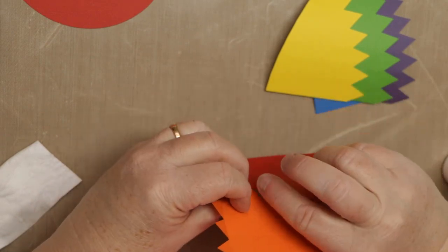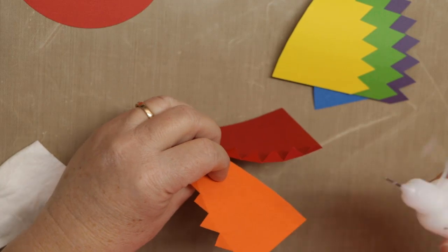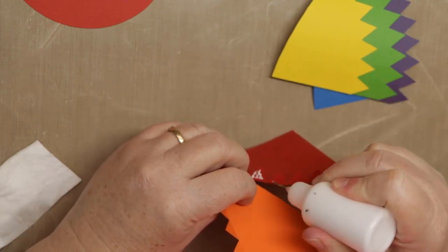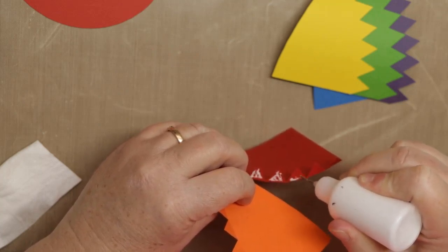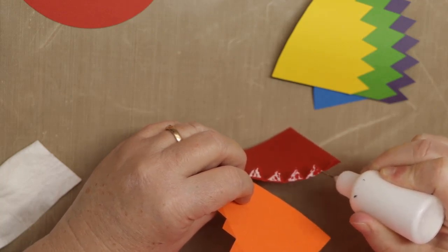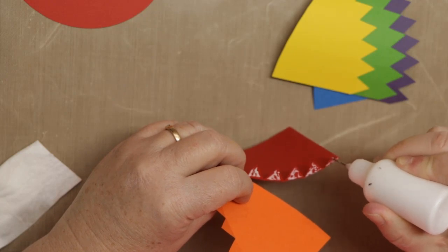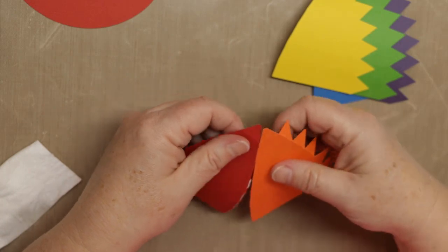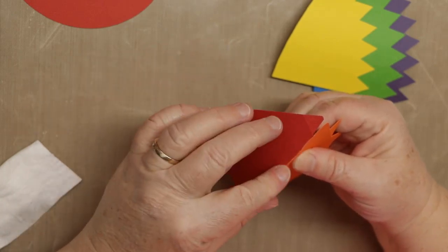And then you can go ahead and, this is rather small, you can actually add glue to all the tabs at once. Some, if you're not used to doing this particular process, might want to just add it to a couple at a time, but you get used to it. Once you're used to it, so you can see I'm just being careful not putting the glue too close to the fold or the score.